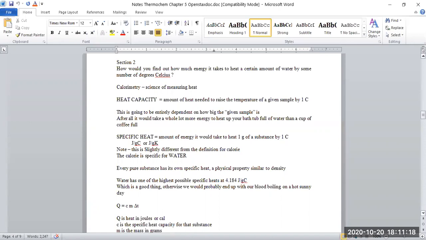So note, there's a really small difference. So heat capacity, this just says amount of heat, okay? Amount of heat. Note down here, it says 1 gram of a substance. So subtle difference there. One of the things that we are going to be doing in lab is determining the specific heat of a metal. Now look at the units. It's another compound unit. We've got joules per gram Celsius, or you could do it as joules per gram Kelvin, keeping in mind that a Celsius degree and a Kelvin degree are the same size degree, even though they don't start at the same place.